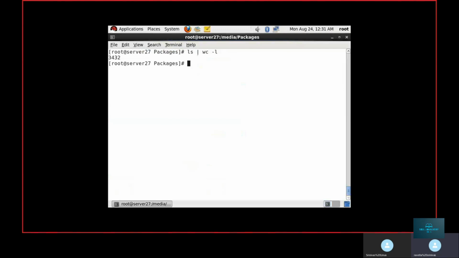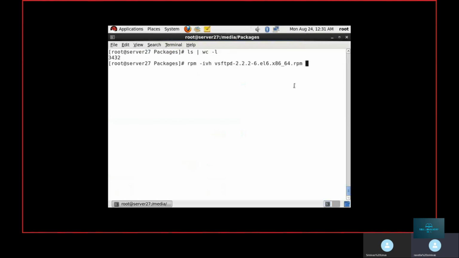Now I want to install the vsftpd package. rpm is the command to install a package: rpm -ivh followed by the package name, vsf. No need to give the complete name. For any package, just give three or four characters and press the Tab button. Automatically it will complete. So this is the package name, 2.2.2 is the version, and el6 means Enterprise Linux 6. This is the release, and the architecture is a 64-bit package. The .rpm is the package identification name.